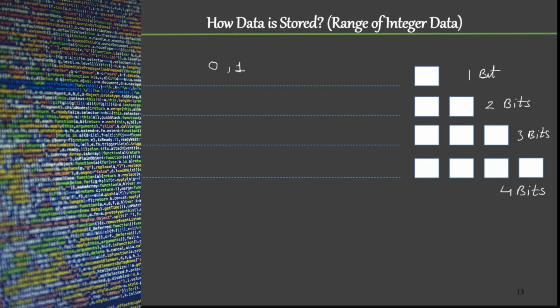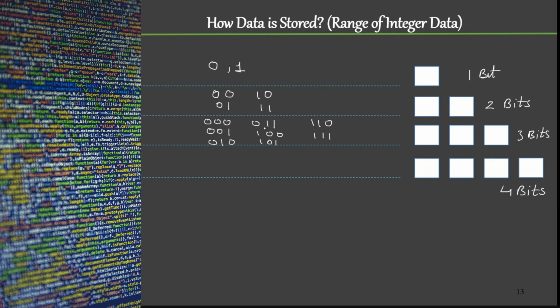But can somebody tell me, if 2 bits are there, how many possibilities are there? The possibilities are 00, 01, and then 10, and then 11. If I'm making all the combinations, these are all the possible combinations if you are using 2 bits. Then what we have is 3 bits. So how many possibilities are there? We'll start with 000, and then 001, and then we can have 010, and then we can have 011. If I'm not missing anything, then it will become 100, then 101, and 110, and then last is 111.